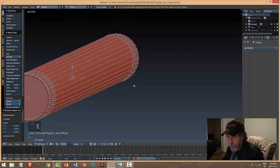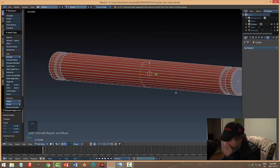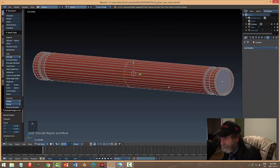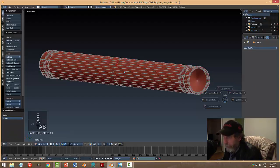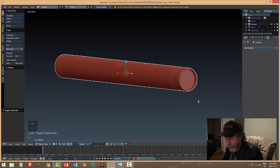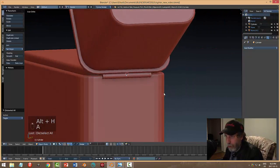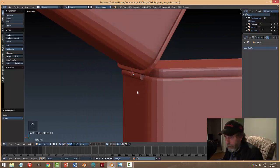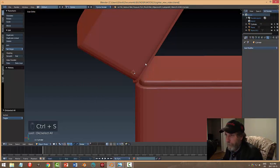E extrude. And what if I scale it now on the Y? Excuse me, sorry about that. Scale and Y pulled in. No, that doesn't do that. Brings me back to trouble. So I just did the E extrude, bring everything back. It's such a small detail, it's going to look just fine. Okay, so that could be my little hinge there. Yeah, whatever.